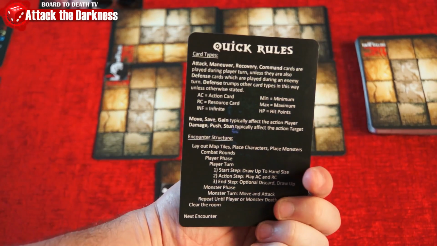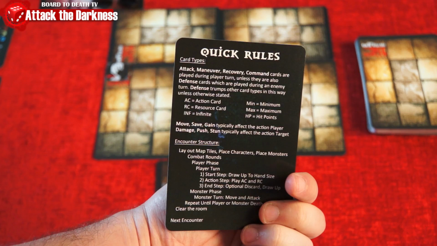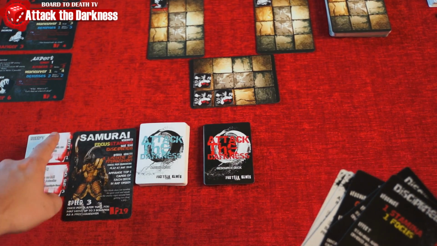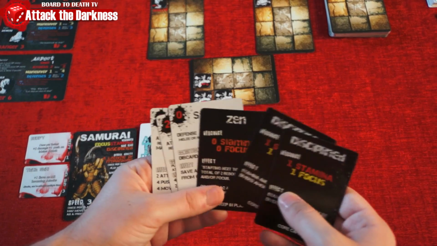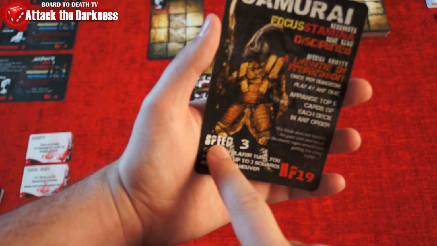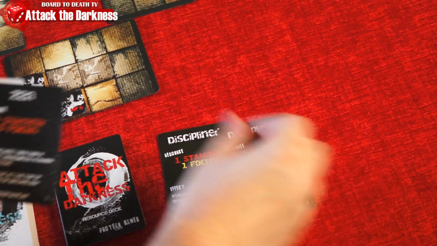The game turns are neatly summarized in the back of the character sheet. There's the player phase and the monster phase, each with its own steps. In the player phase, you start by drawing up to your hand size, which is usually 3 resources and 3 action cards, unless you have an advancement card that says otherwise. Next is the action step. Here, players may make a maneuver, or move, for free based on their character's speed, or do actions by playing cards.